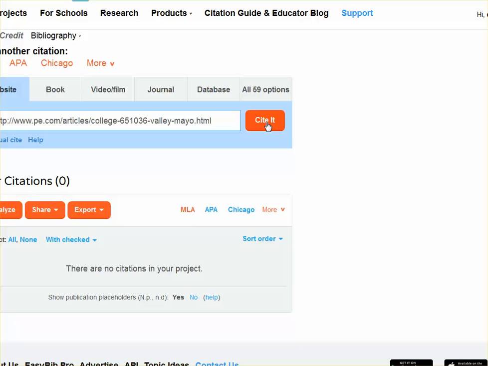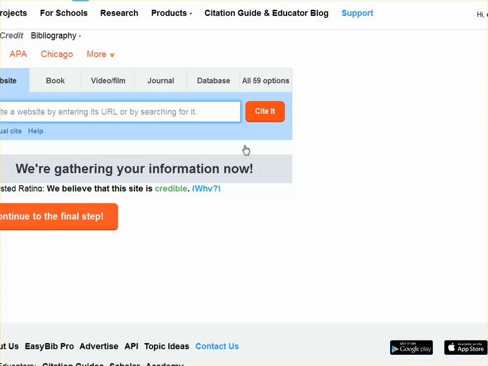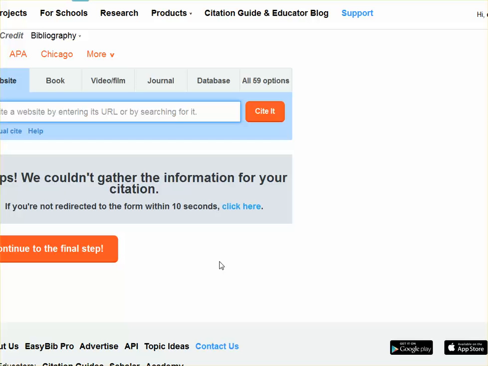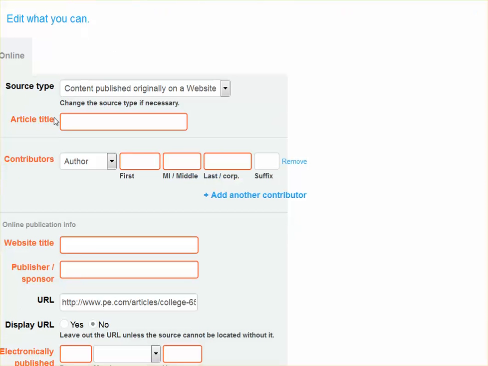And then I'm going to take my hands off and give it a second to see if it already has that citation in the database. See, it's gathering the information. And this is a good one to show because it means that we're going to have to put some information in manually. Okay? So you can see that we're going to need to put information into these red boxes. I know I don't like the red boxes either, but they didn't ask me what kind of color coordinating they should do. So I'm going to go and get the article information and put it in here, and I'll be right back.